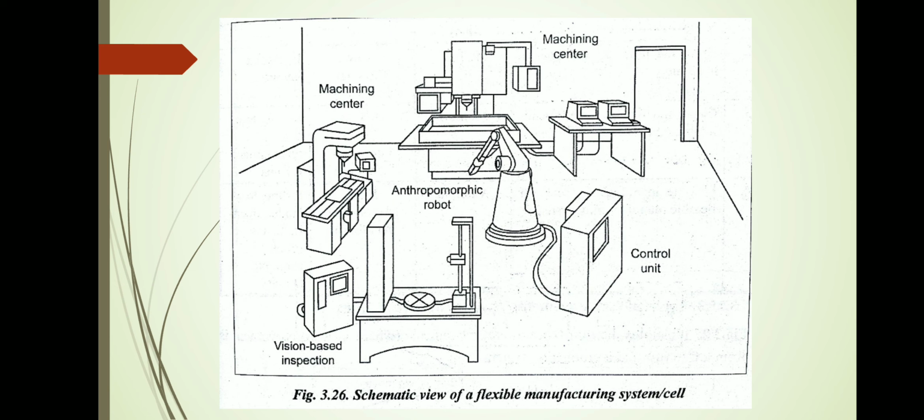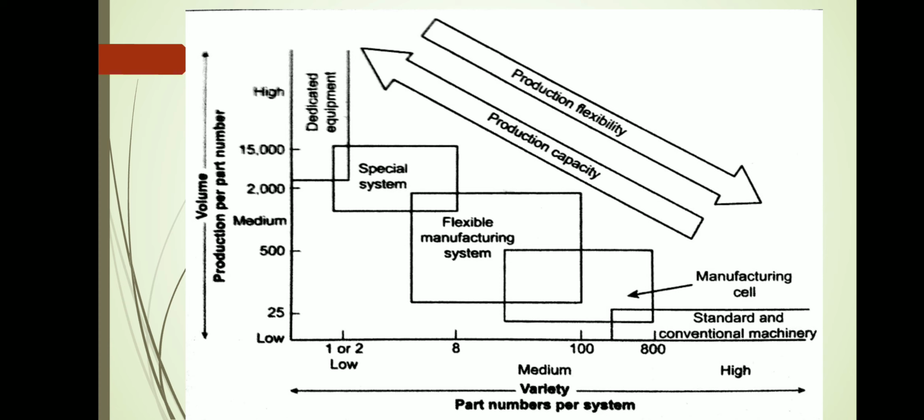So based on the different manufacturing methods, we have to compare the production volume and variety of the product. First one, dedicated equipment. Based on dedicated equipment or the conventional machining process, the machine system is for producing particular components. So it is able to produce a huge volume of the product, but the variety is fixed for a particular variety. So variety of the product is very low. For example, one or two only.